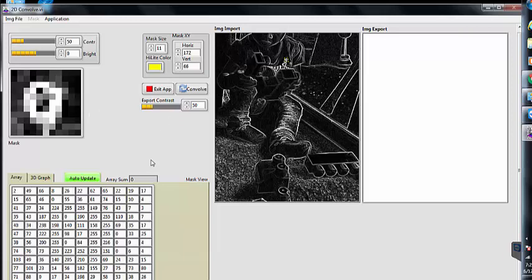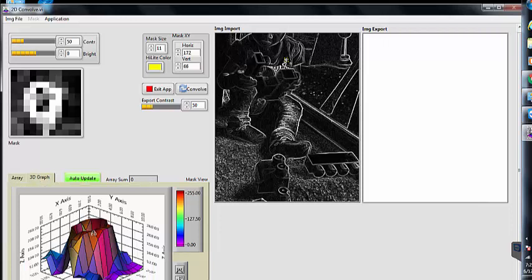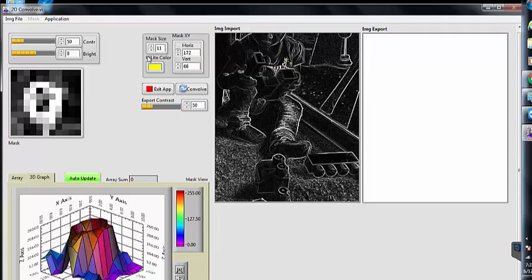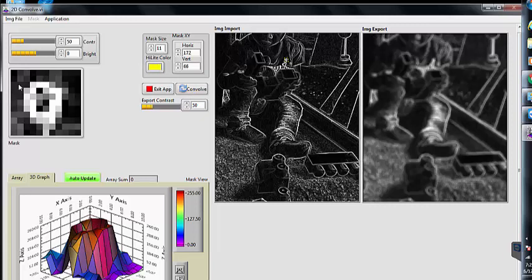So what it will do is it'll convolve that shape with the image, and I'm going to go ahead and show you the 3D graph of the convolution mask, and it looks like the shape. Now we won't get a very interesting result if we just hit convolve, because there's all positive features in here, and as Professor C noted, we would need some negative features around, so we can adjust that by changing the contrast and the brightness with these controls here and keeping an eye on the total sum.